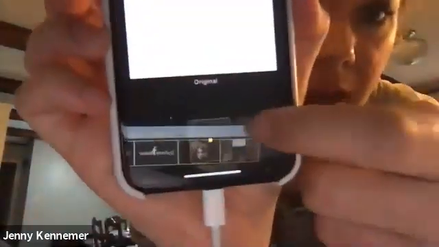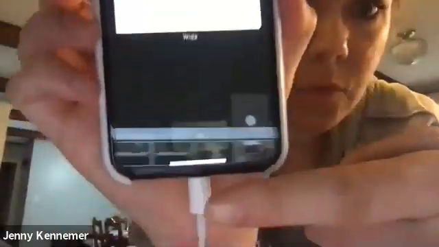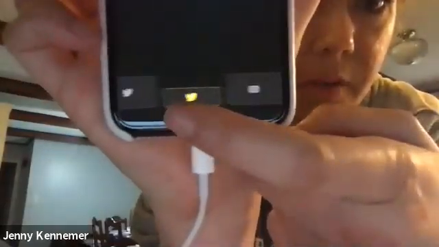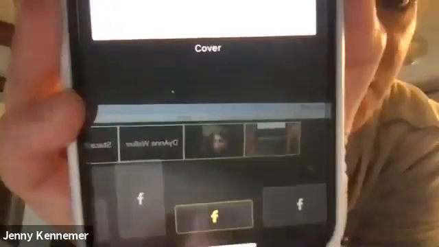And then at the bottom, it's got the templates for the shape of your photo. And it even says, this would be an Instagram post. This would be a Facebook square. This would be a Facebook story. This would be a Facebook cover photo. So it's the exact right dimensions for whatever you need it to be.